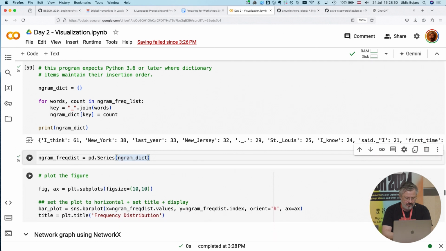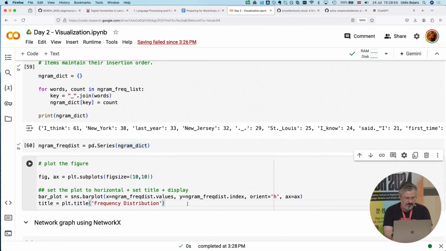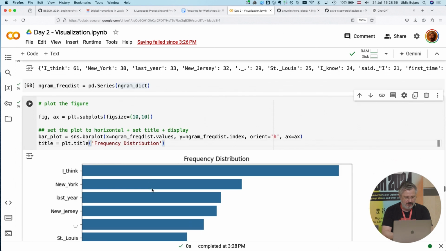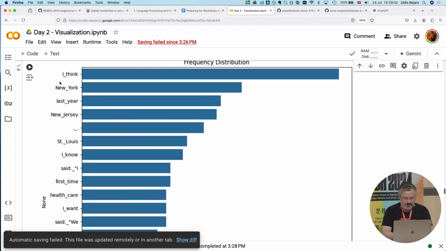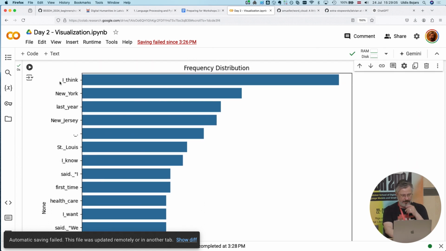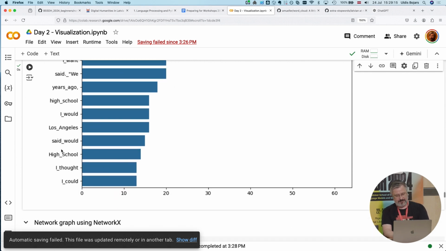We convert it to a pandas series, and then we plot the figure, a horizontal bar chart, with our bigrams. So this is the frequency distribution of bigrams, starting with New York last year, New Jersey, St. Louis, and so on. And now it's time for a break.